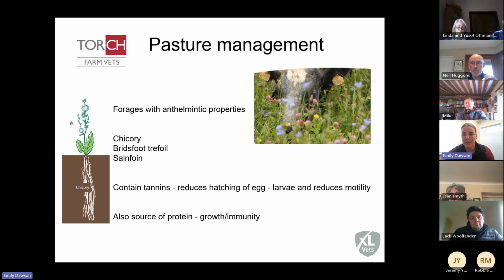And another little plus side for these plants is they tend to have quite extensive and quite complicated root systems, and they can also add to aeration and drainage in the soil and provide improvements in soil structure and things like that. Now, they sound like a bit of a wonder drug, and I don't doubt they have a place in farming and in improving how we manage our land. However, they're not always the easiest things to seed and to grow, and they won't grow everywhere. I'm not really particularly green-fingered, I'll have to admit. That's the sort of thing that probably needs someone with a little bit more knowledge than me. But it's certainly worth looking into whether we can mix some of these forages into our grazing to increase that biodiversity, help our soils, and also hopefully reduce our worm problem on pastures.